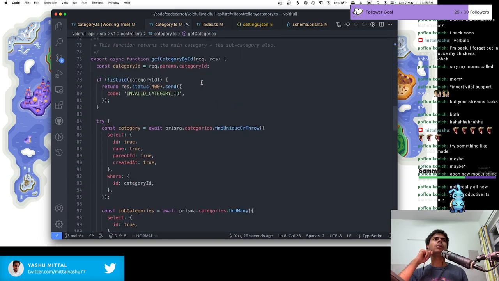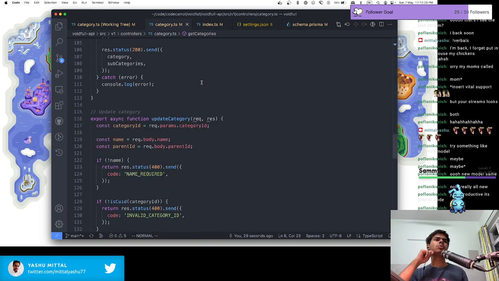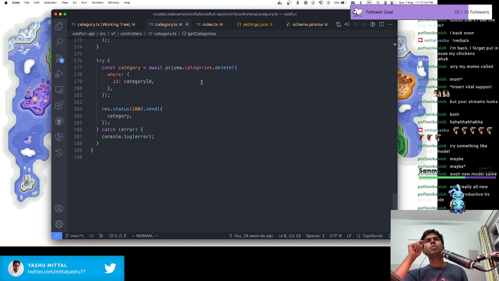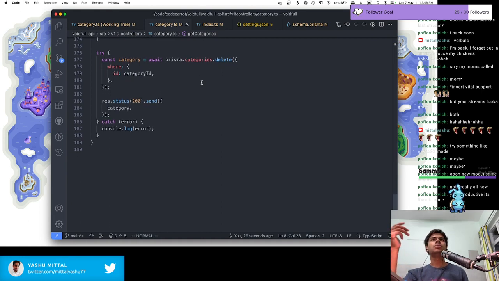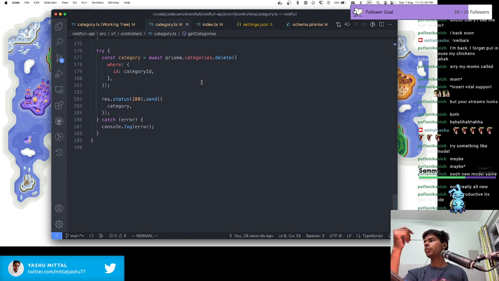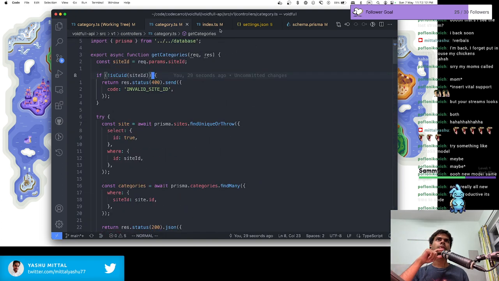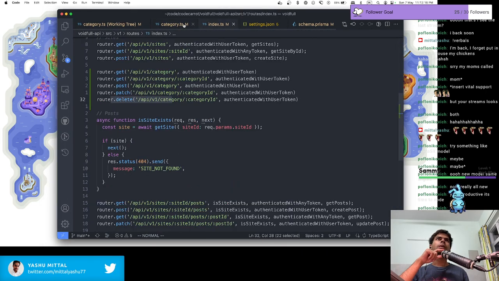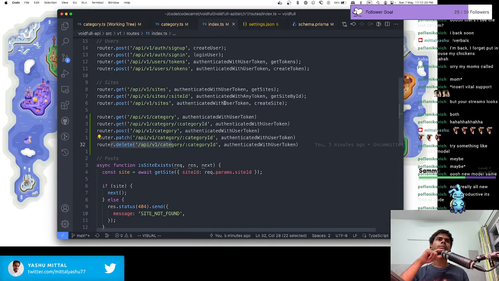Okay, all the logic is great. I don't see any issues. There might be some loopholes while we test or use the APIs on the front end, but that's a separate use case. Okay, now I think I can attach the logic to the routes over here.